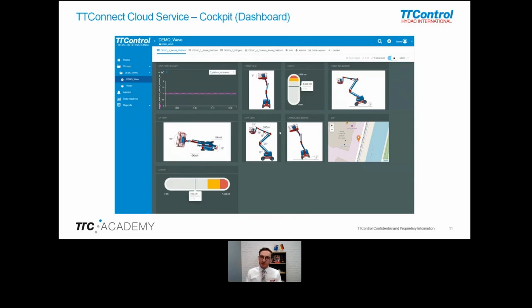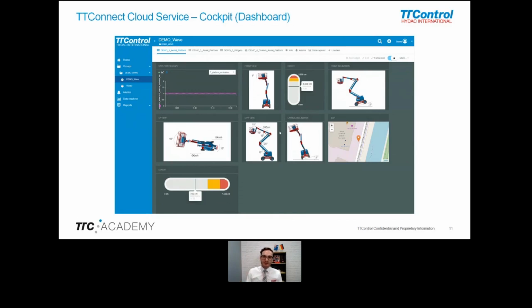But it's quite easy. If an existing customer has an existing machine, even from a competitor's CAN control system, as long as they're running CAN bus and they know what their message IDs are and where the data is in that message ID, we can log that data and send it to the cloud, which is really nice. The customer doesn't need to reprogram their machine. We just send the gateway to them, they install it, plug in the CAN high and the CAN low, and we're done. It's quite an easy installation.